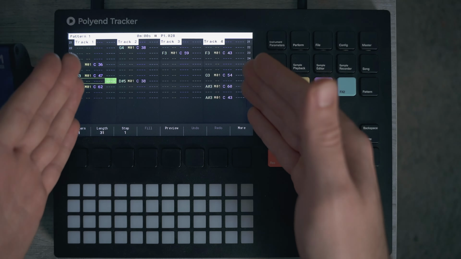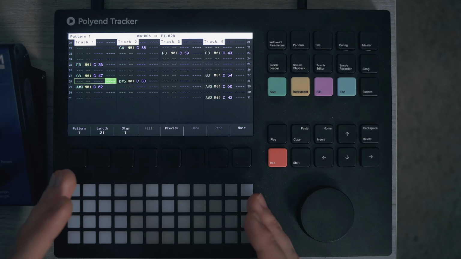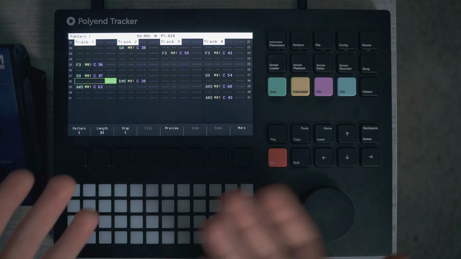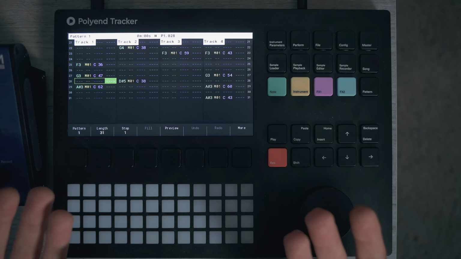I really enjoy using generative tools to kickstart a writing session or at least start gathering ideas because I find that it's a lot like having a collaborator, but it's a lot more random and chaotic and unpredictable and leads to a lot of ideas I would probably never come up with myself, because a lot of these tools follow no real convention. They just spit out random stuff and something happens. I find a lot of value in this because combining the rather mechanical and rigid approach of computer-generated music with my own fleshy meatbag inclinations yields a cool sort of hybrid of organic and electronic, and I personally really enjoy that.